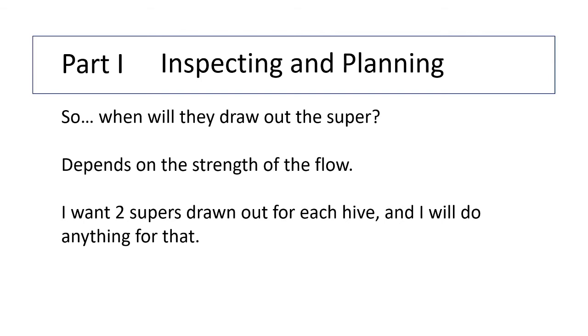One of the things I'm doing now to try and optimize this condition, I am actually double coating the honey super foundation. If you add another layer of wax, especially if that layer is kind of crumbly, so I'm not aiming for a painted smooth layer, I want it to be kind of roughed up a little. I use a foam paint roller for that. And if you use a brush, just go quick enough that you're catching the ridges of the foundation rather than getting a lot of wax down. So that can actually really help them be encouraged to draw out the honey super.